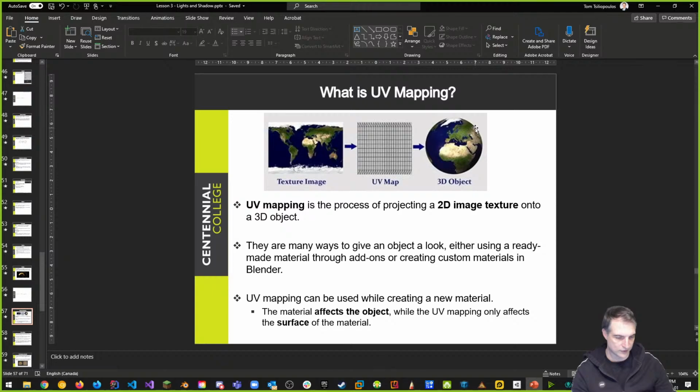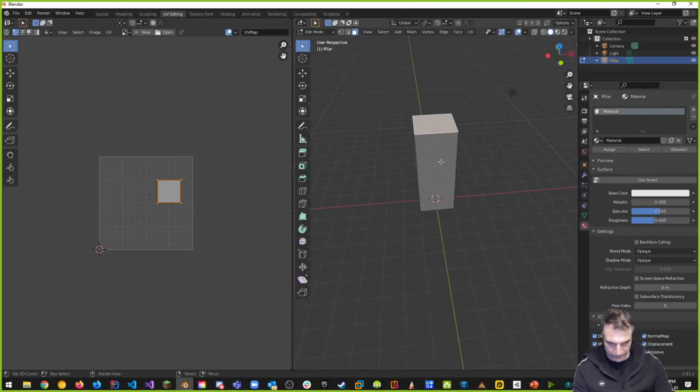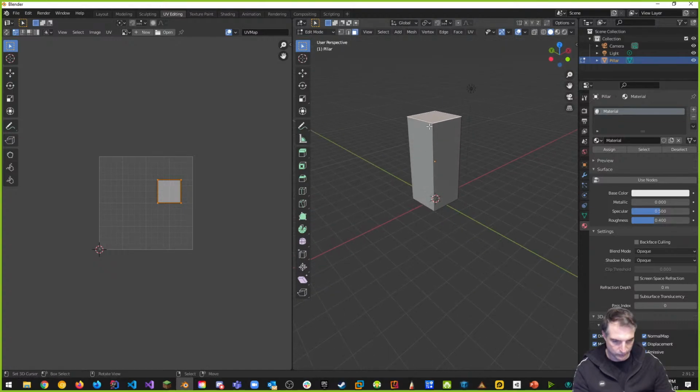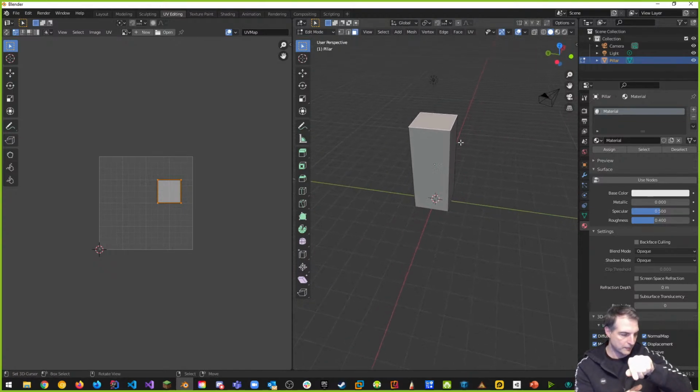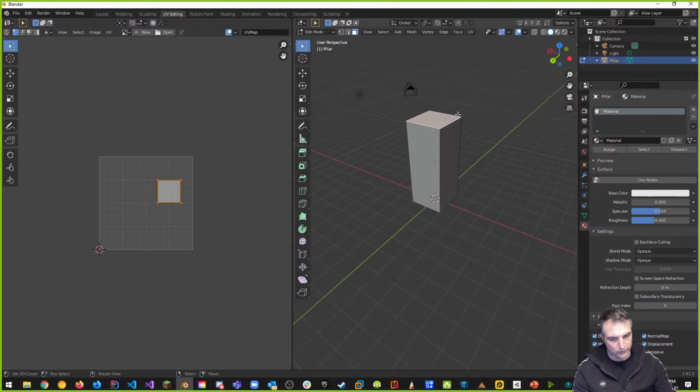So my surface, in this case, is a sphere. And what I'm doing is I'm using different kinds of projection. When it comes to just a box, think about me taking a cardboard box. So going back to Blender, I've taken a cardboard box that's just in this shape, let's suppose. And what I'm doing is I'm slicing it at some certain seams, and I'm opening up the box flat. And then I draw on the box. And when I put the box back together, whatever I've drawn on the box appears on the surface.